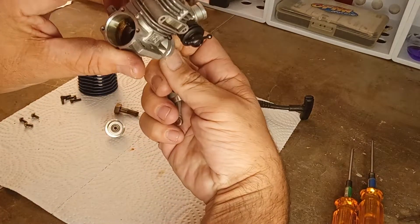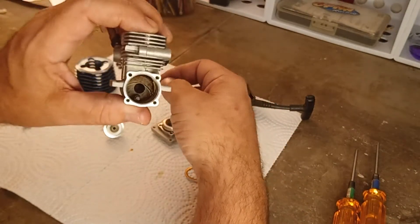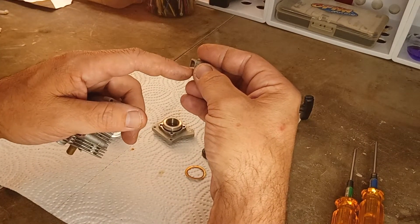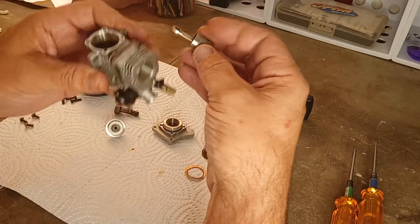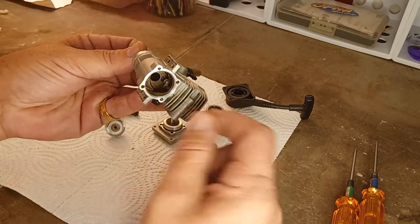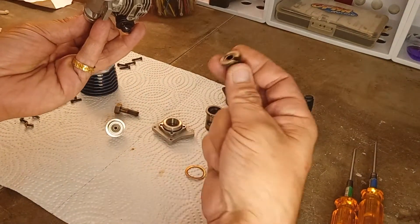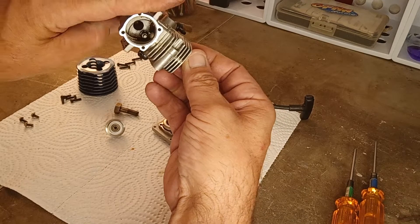The bearings are fine — good and smooth — so I'm not going to mess with it. The crank in there is pretty basic, no fangs or anything. Always remember the cutout on your piston is for clearance of the crank, so that goes towards the front of the engine. Because it's a pull start, it has this extra nub here — it steps down and you've got this little extra piece that catches on the one-way bearing, so it'll be a little more difficult to get the rod on.